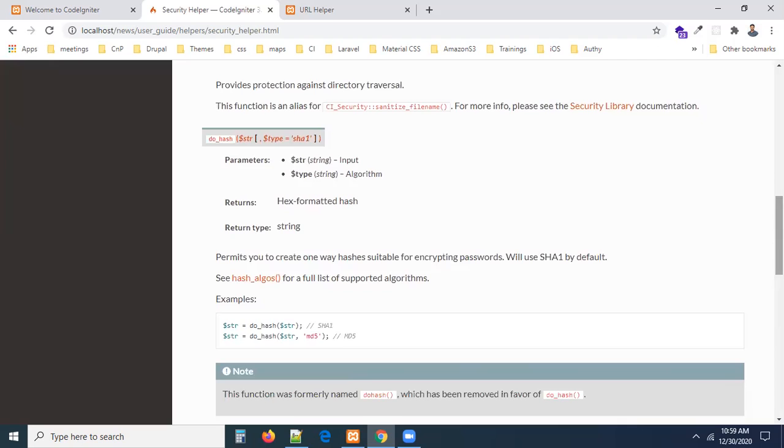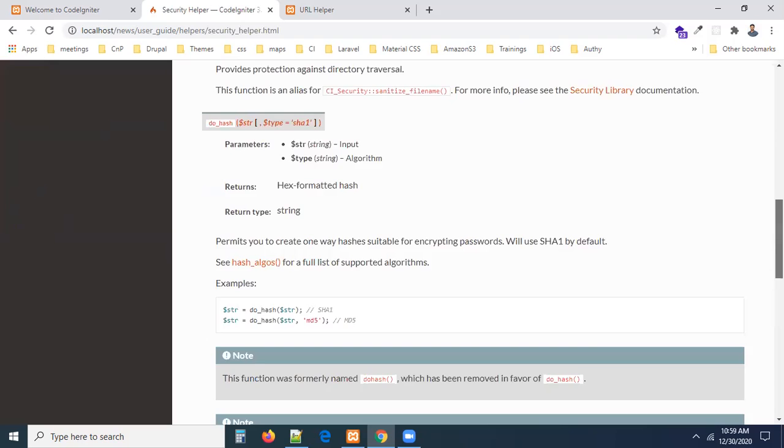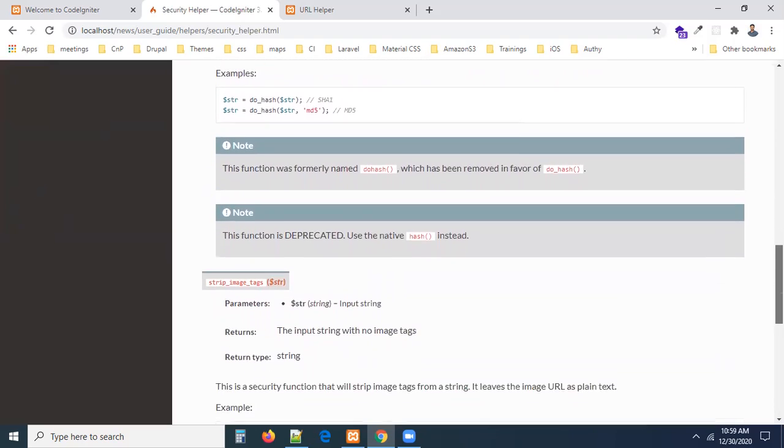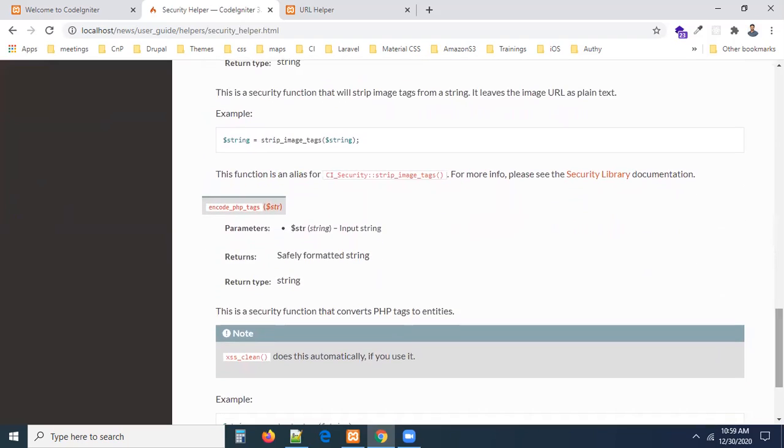Do hash. You want to hash anything? Yes, we can hash the data. Hashing. You know MD5, CRC32 in core PHP. So for everything, there is a method. Helper means it's a group of methods under a specific category. The name itself, helper, is saying that it will help us in our application development, guys. That's the only thing, right? Yes. So this is how we have a lot of methods.